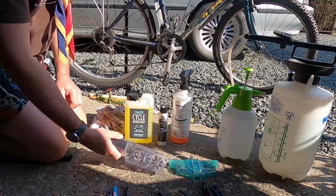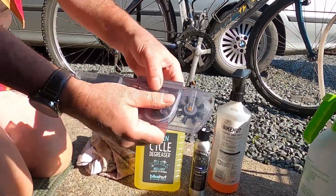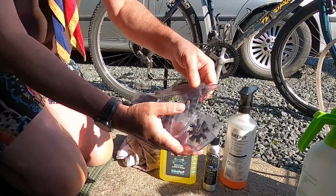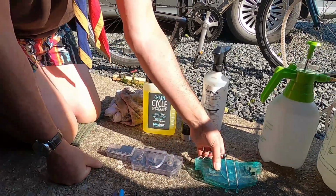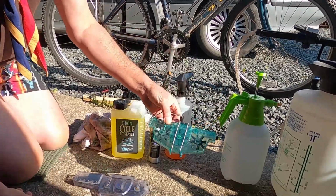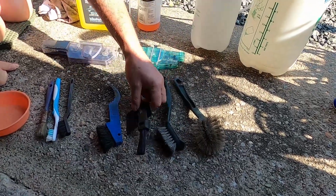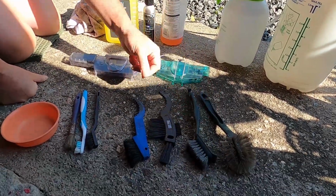Those who are really into their bikes and want to ensure they do a good job will buy chain cleaners. These are fantastic bits of kit. This is an old one, which is mine. Bits of it have broken off. Here's a fairly new one. It consists of a reservoir and some wheels of brushes inside, which clean your chain. You've also got various specialized brushes for getting into the derailleur gears and for brushing the chain.